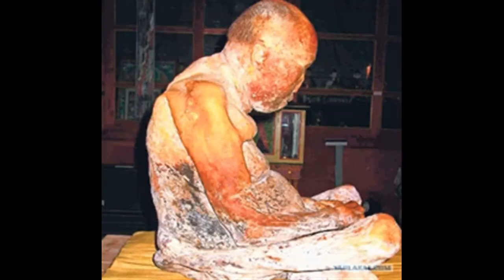After that, the executioner will paint their faces with milk and honey, and soon flies will begin to feed on them. The victim was also fed regularly and would end up swimming in their own excrement. After a few days, maggots and worms would devour their body as they decayed alive.